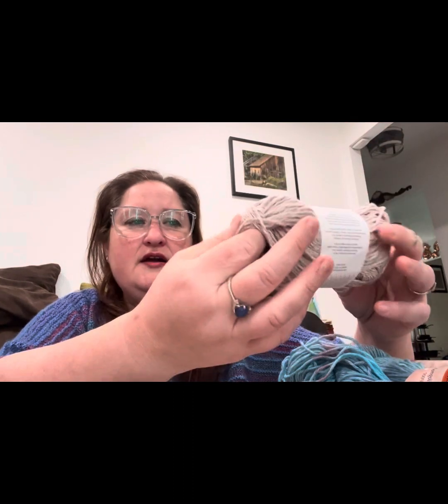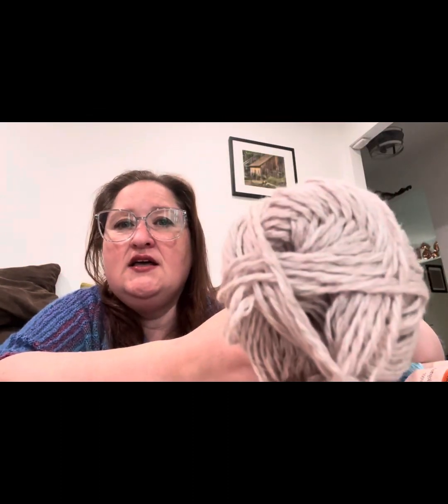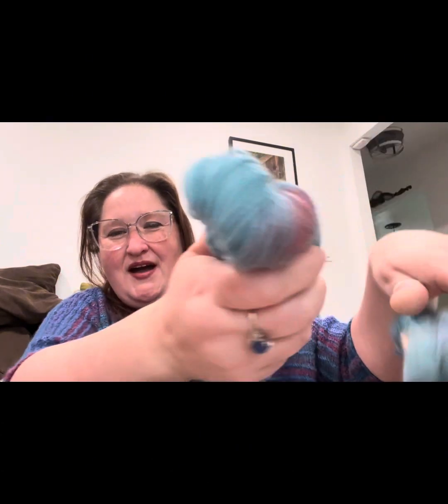I've been working on a lot of hats and other items for the Decades project. This is too nice to be kitchen cotton, but I thought this would be incredible maybe for another use. And it's always interesting to have a ball of something unique in your display. So I got that. And then I could see two little hankies smiling at me.